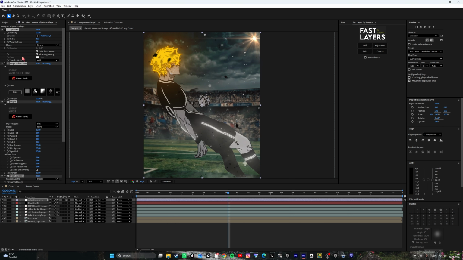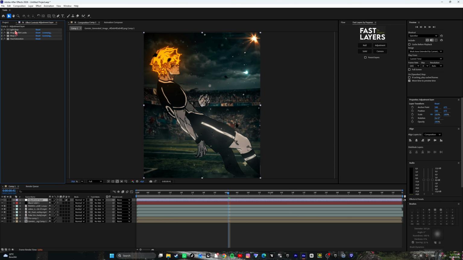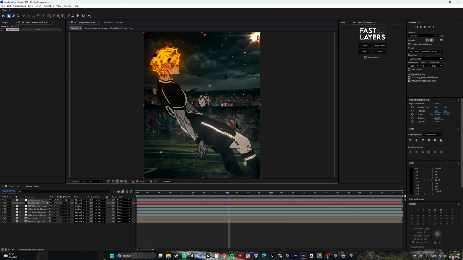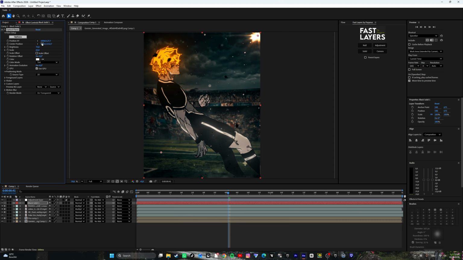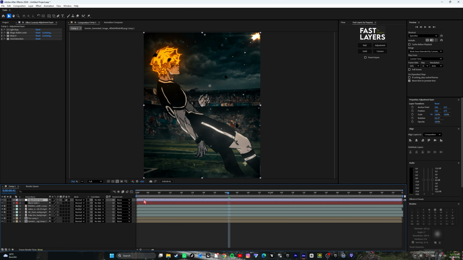I'm not going to show my CC because why would I? But this is a bit dark, for example, so I would make this lighter. Also put this more in a corner and make it a bit smaller. And actually this works out pretty well. It doesn't even look that bad.